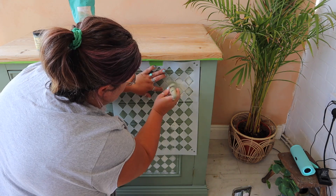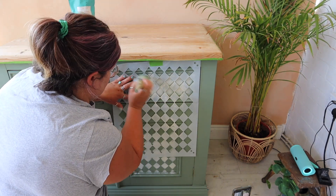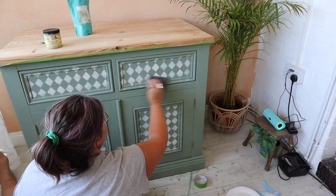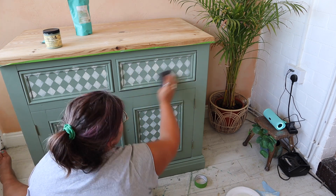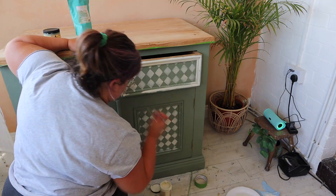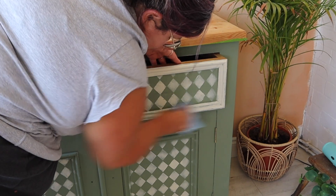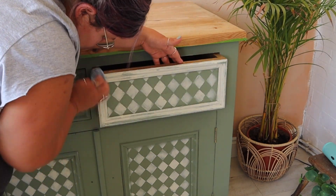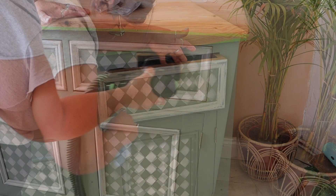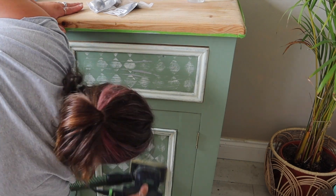You can see how good the coverage was after one coat, but I always do two coats of any chalk mineral paint color, even if it covers really well on the first. Then I thought I wanted to do a stencil on the front, so I used the color Cucumber Ice — also a brand new color — and stenciled the harlequin stencil on the front of the drawers and the cupboard door panels. I distressed it a little bit, added a painted frame around the trim in Cucumber Ice, wet distressed it to bring some of the green through, but I just didn't think it was right for this particular piece, so I got my electric sander out and sanded the stencil smooth.